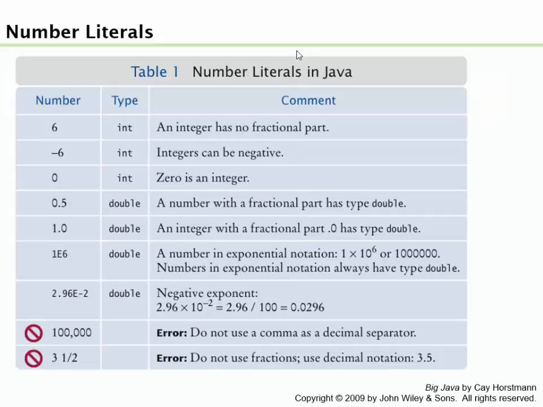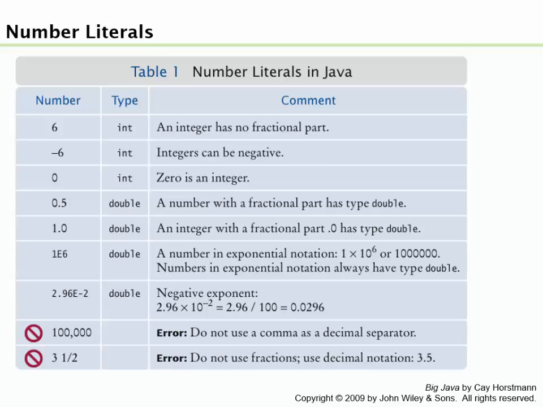So what happens when the Java compiler comes across a number literal? It has to convert it into a certain data type. So if you look here, if you put the number 6 in your code, it sees that there's no decimal point and no 0 or anything to the right. So it assumes that it's an integer data type with no fractional part. If you put in -6, again it notices there's no decimal point and anything off to the right, so it puts it as an integer as well. So integers can be positive, negative, or 0, all of those.